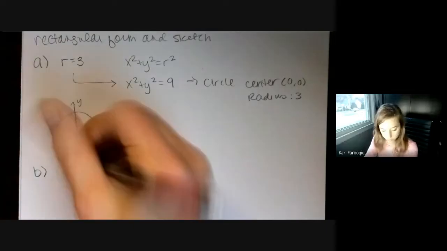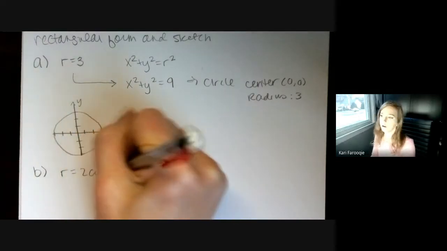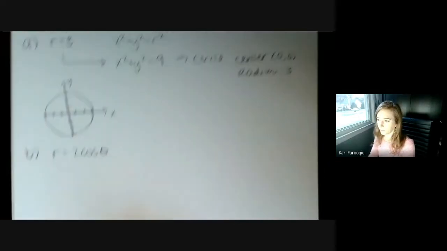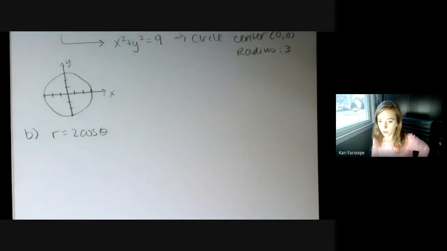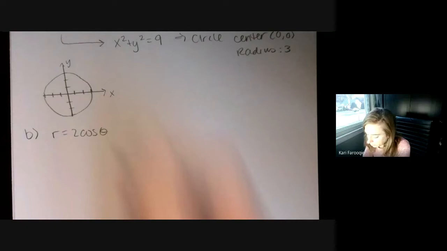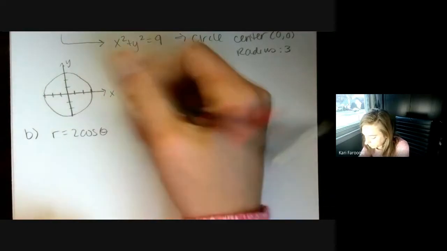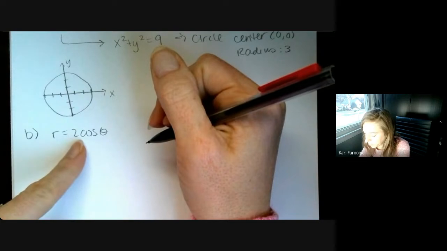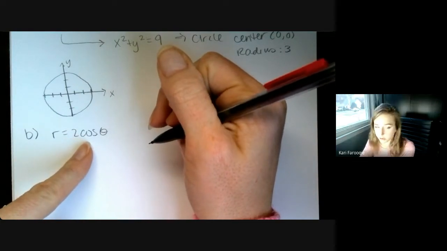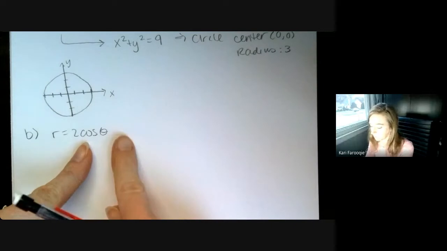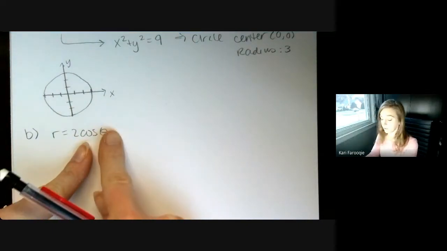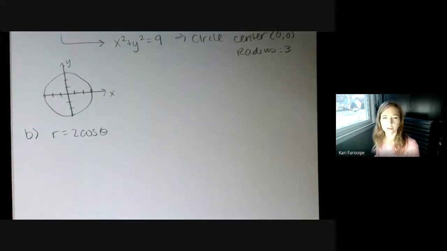How about r equals 2 cosine theta? Okay, so we're going to be going backwards the other direction from what we did in example 3B. This time, we're just working with a cosine function. Now, you're looking for x equals r cosine theta. If I'm going to convert this to rectangular form, that means I want to take the r's and the thetas and turn them into x's and y's.